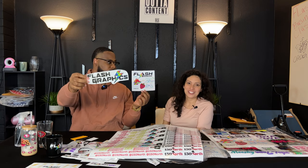With our UVDTF we have incorporated the embroidery effect as well. We started the embroidery effect trend — if you see it anywhere else, they got it from us. We create it for you at a very low price. Everybody else's price to create that embroidery effect is insane. If you have designs, you can always email Flash Graphics at flashcustomtransfers.com and that will take you straight to our Flash Graphics department.